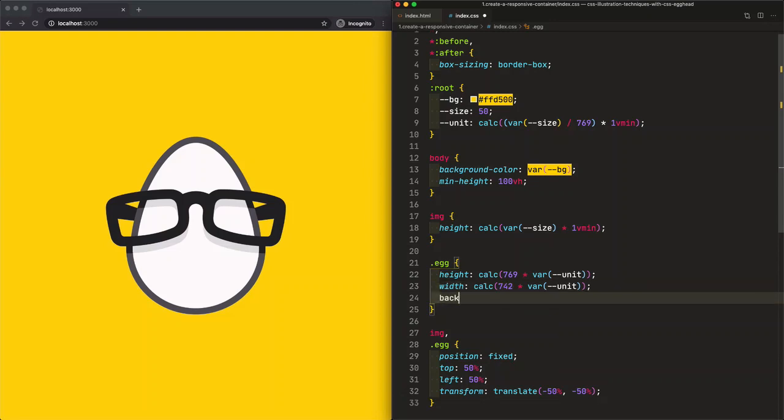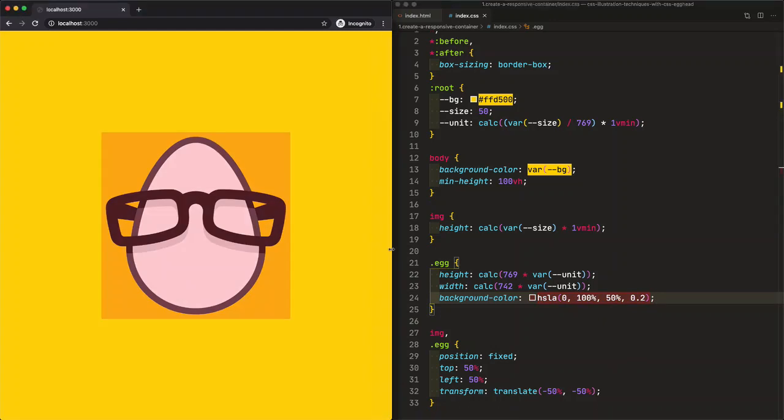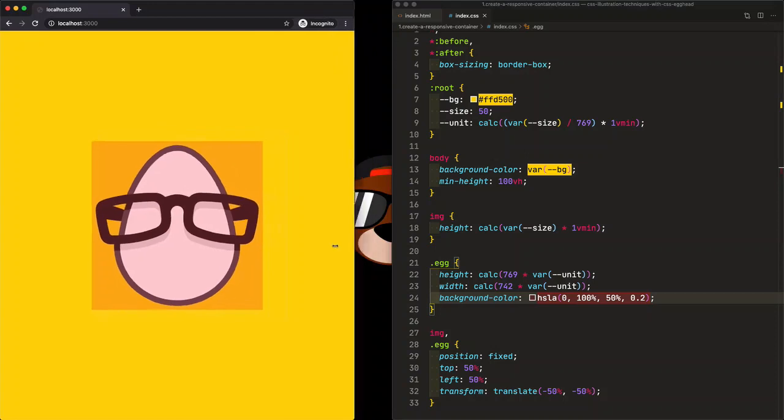We can apply a background color so we can see our container. If we use the HSL or RGB color space, we have the option of using a reduced alpha. And there's our container. This container will scale responsively with our image.